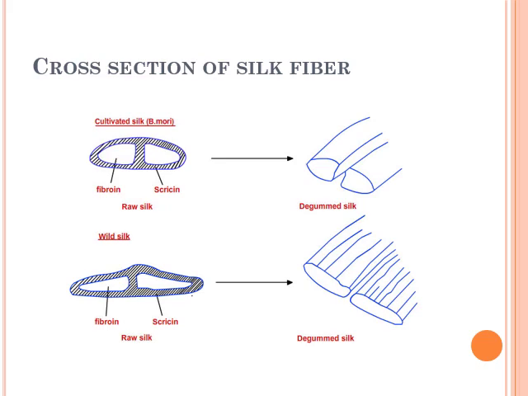Hygroscopic nature of the fiber: the moisture regain of silk is about 11% compared to cotton, which has 10.5%. This is due to the very crystalline polymer system. The amount of moisture absorbed by silk depends on whether it is raw or degummed silk, on the species of silk, and on the humidity.